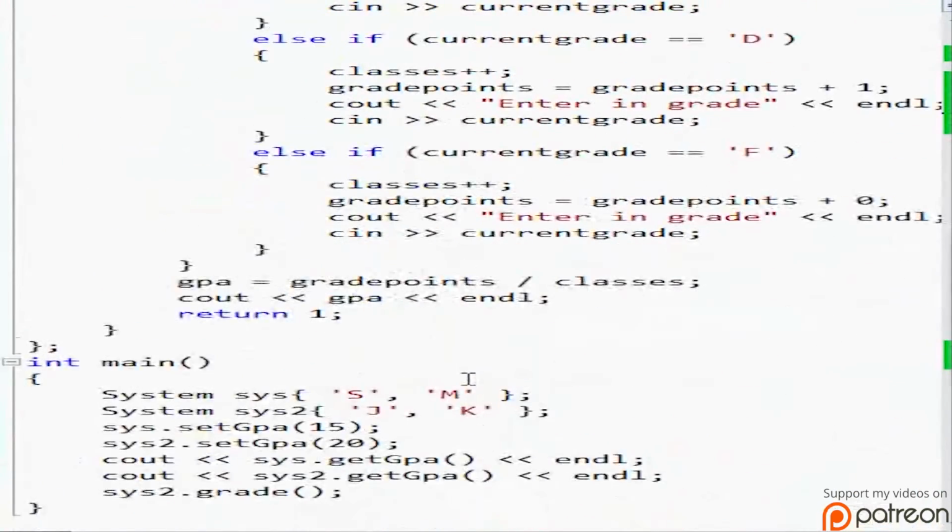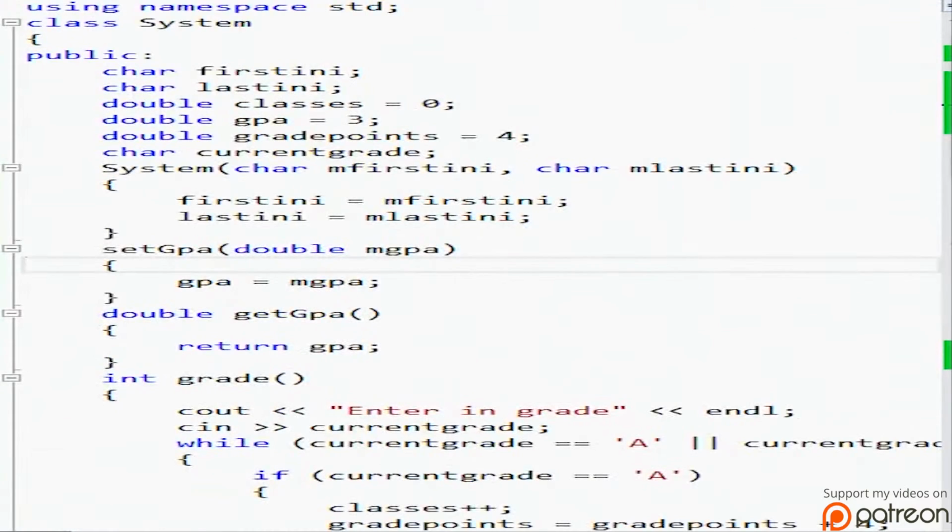Okay, let me just set these. Let me see what the problem is here. Missing type specifier.